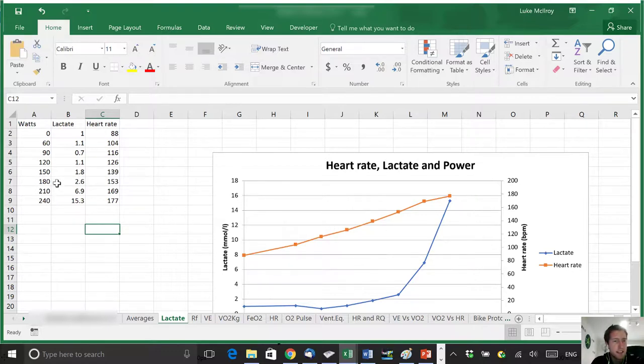The exercise intensity has not increased that much, so we're buffering those hydrogen ions, that lactic acid, really well with bicarbonate. But once we go from 180 to 210 watts, we're not buffering it as well anymore. We jump up from 2.6 to 6.9 lactate. That is not a massive increase in intensity - it's only 30 watts. You're not going to go from using all this oxygen to not using any at all and being anaerobically dominant. Our body just can't tolerate the lactic acid anymore.